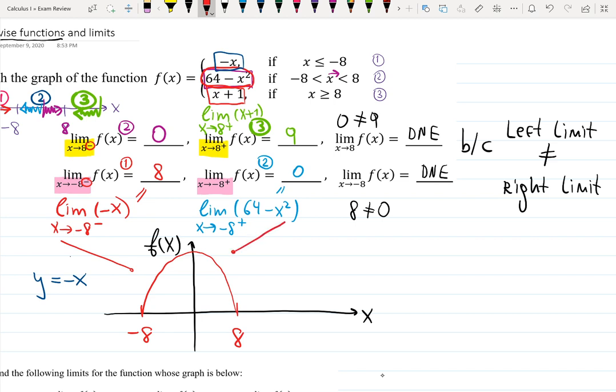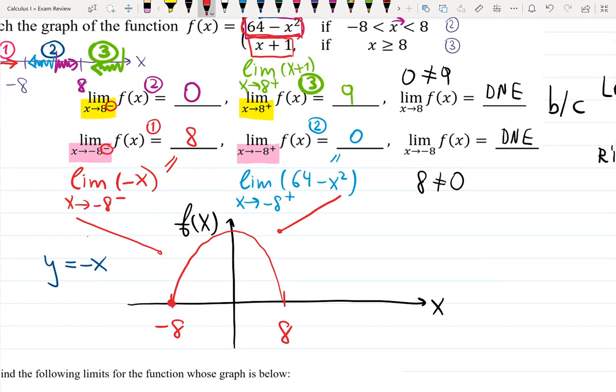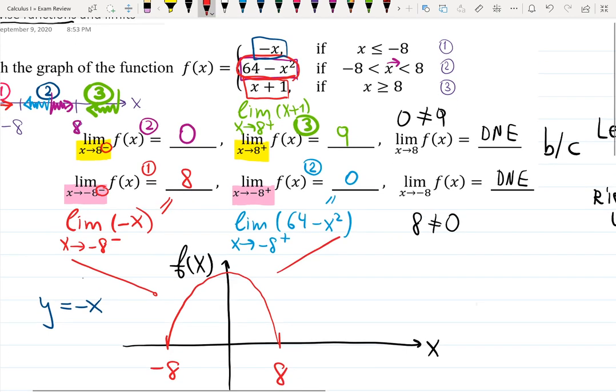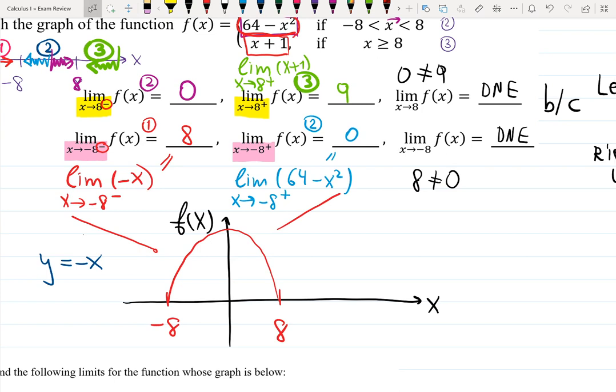It looks like this. Now we just need to be careful where the point is closed and where it is open. As you can see, it cannot be closed everywhere. So let's figure this out. Which one is which? That comes from the calculation. Left limit as we are approaching minus 8 from the left is 8. That means this point is closed, not 0. So this point is open. And this is height 8.